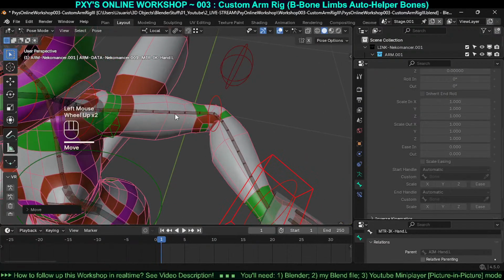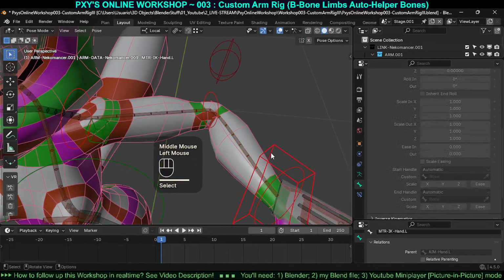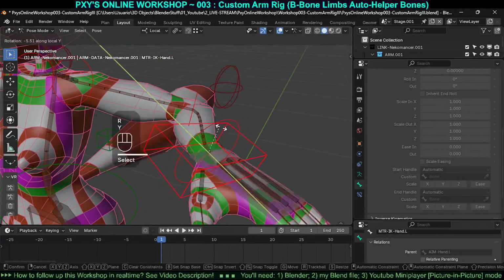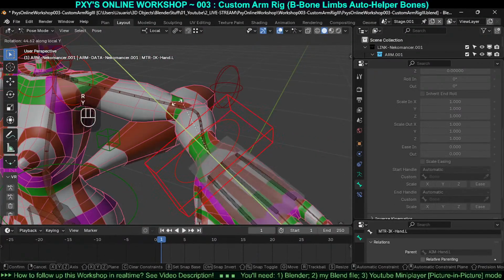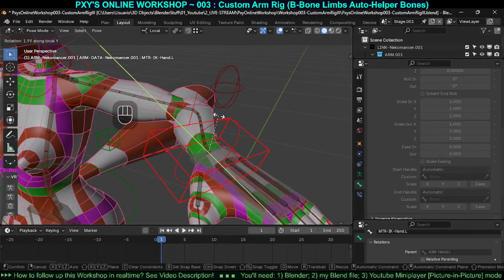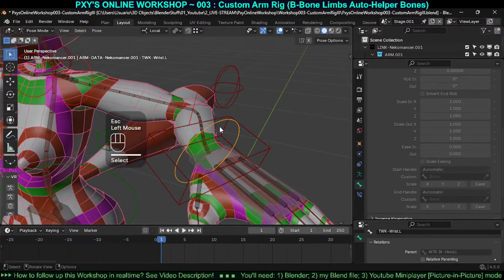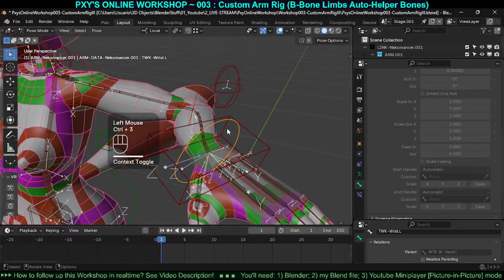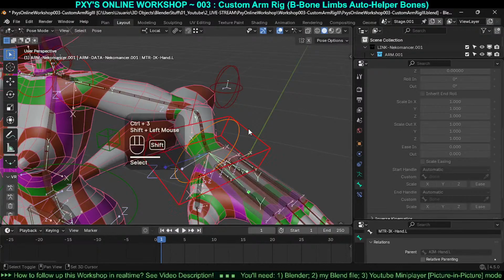It's not over. Now this completes the setup for this. So we don't need to do a dead twister bone because the bendy bone with this setup is already twisting, right? Let's check here.